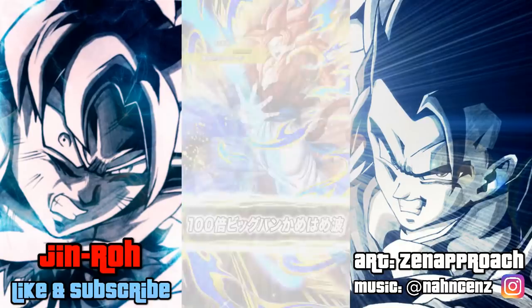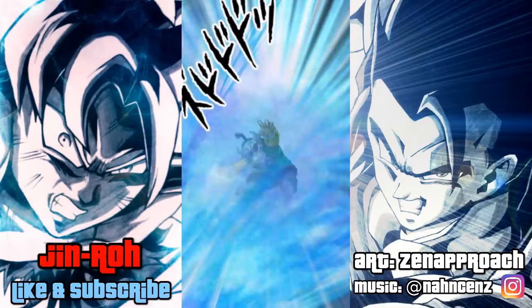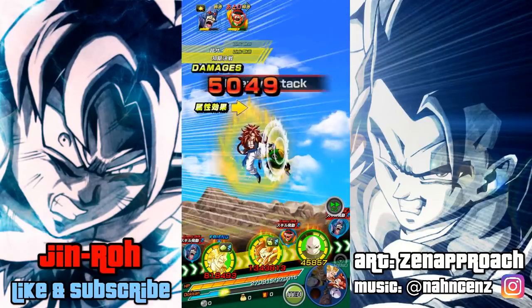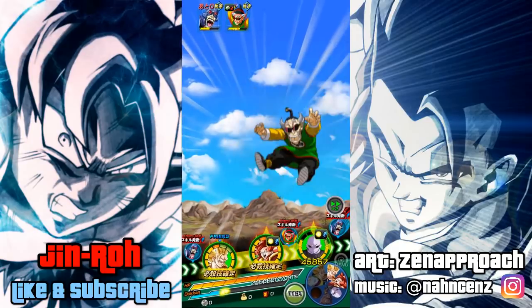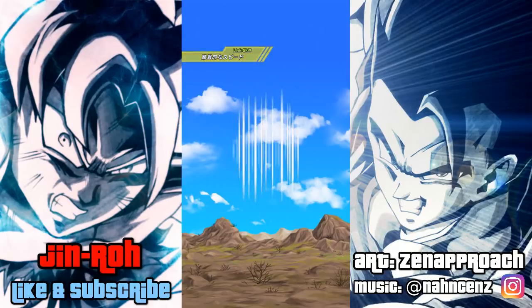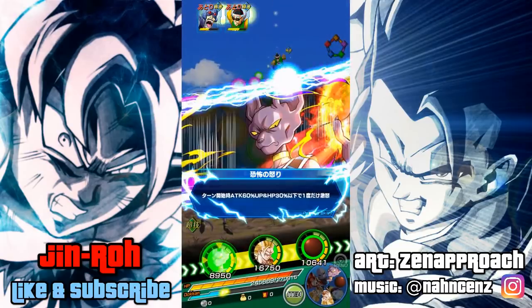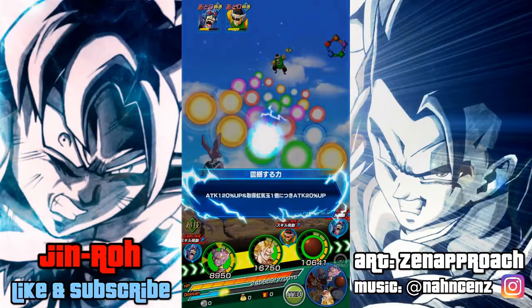So the other units that I did bring in to kind of complement him are the Candy Vegito, the TEQ Whis, and also the TEQ Beerus. So you'll see them linked up with him as partners throughout the video later on, but it's really just mainly to test out his ability to defend.